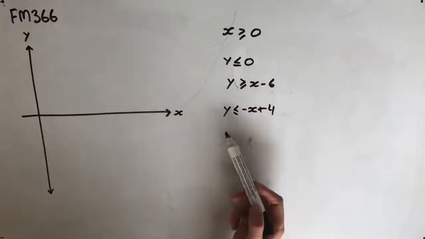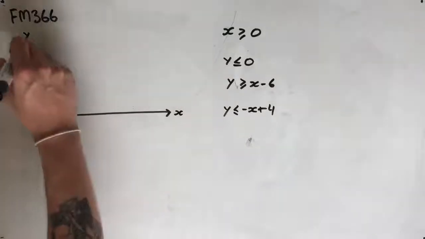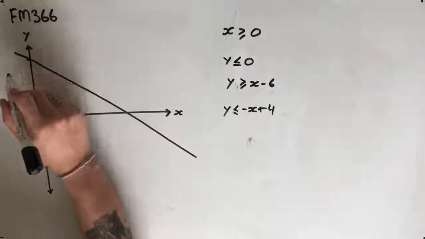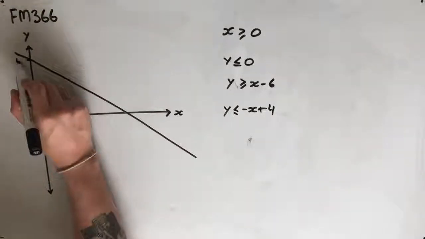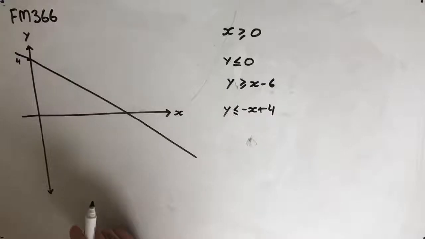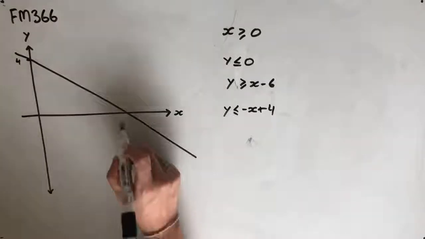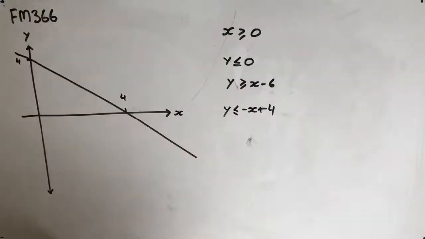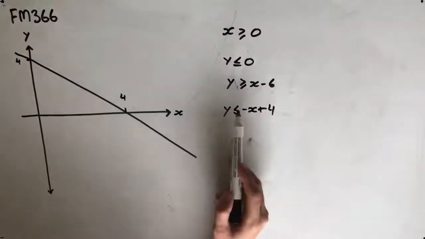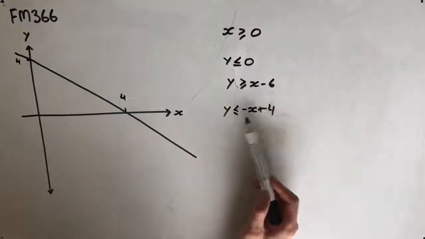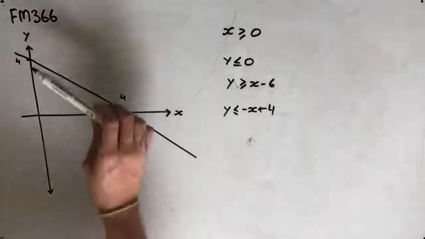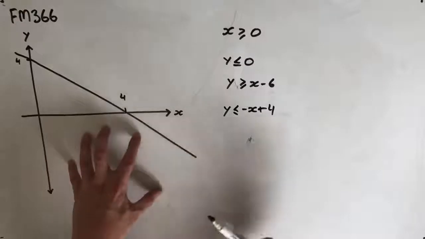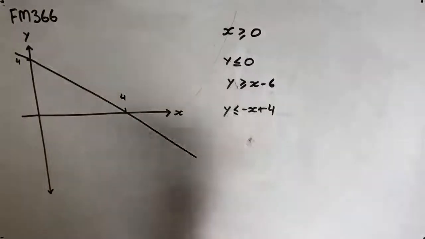From here, if we plot y is less than negative x plus 4, if we put that in as a function into our calculator, we should see a line drop in looking something like that. And you can see pretty clearly on your calculator that the y-intercept of this line is 4, and this x-intercept here also happens at positive 4. Now, because this is y is less than this line, we're assuming that everything below that is being contained. So since we already know that we're being limited to this bottom quadrant, we're operating in this space here, not including this space over there.